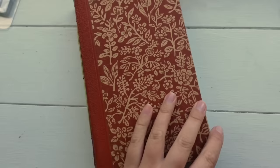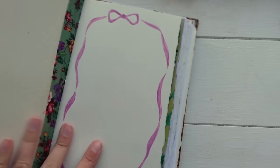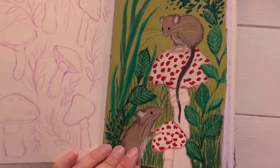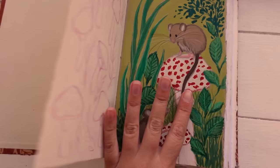So yesterday afternoon, I had a really quick little play in here to break the sketchbook in. This was on the same day that I made the sketchbook, and I think it's such a good tip, whenever you get a new book, whether it's a journal or a sketchbook, to break it in immediately or as soon as possible.